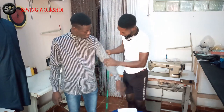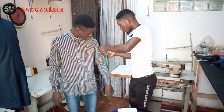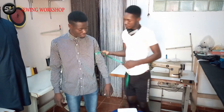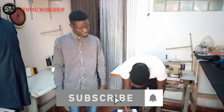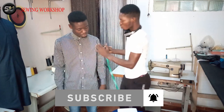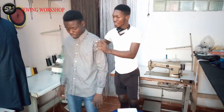So now I'm going to take the arm bicep, which will be the round of the arm, right here. Just make it straight. Right here. Make sure it fits very well. 11.5 inch, that would be the arm bicep. 11.5.